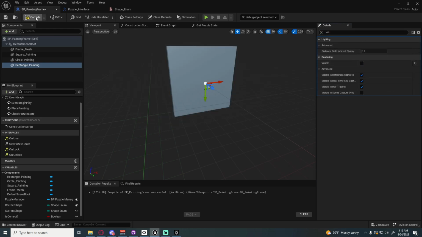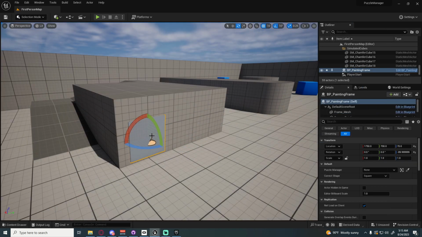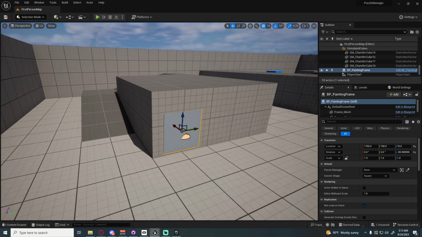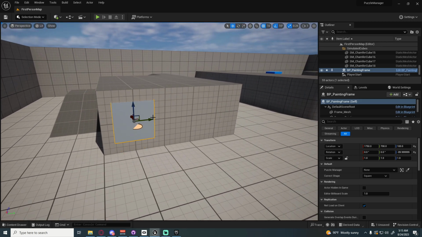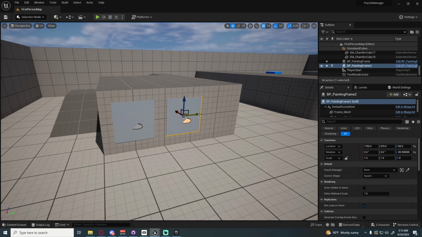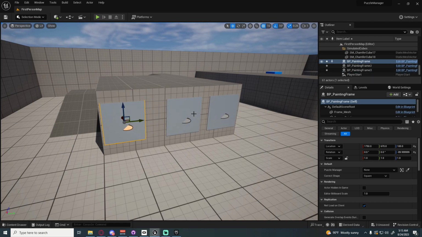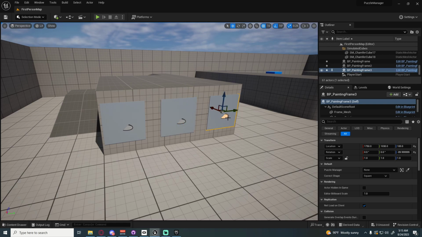So let's start working on the UI. Well, and the interaction and the UI. So very first thing, let's make it where the character can interact with this guy. Actually, very first thing, let's set these paintings up to where they are the different shapes. Rectangle one might be a little bit annoying. So let's do that one first. Remember this was, we'll do like 1.5. Oh, no, sorry. Set that back to 1.